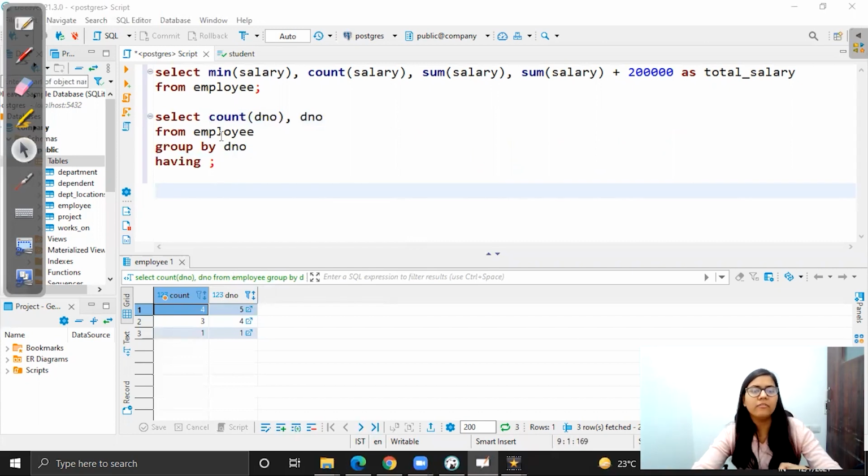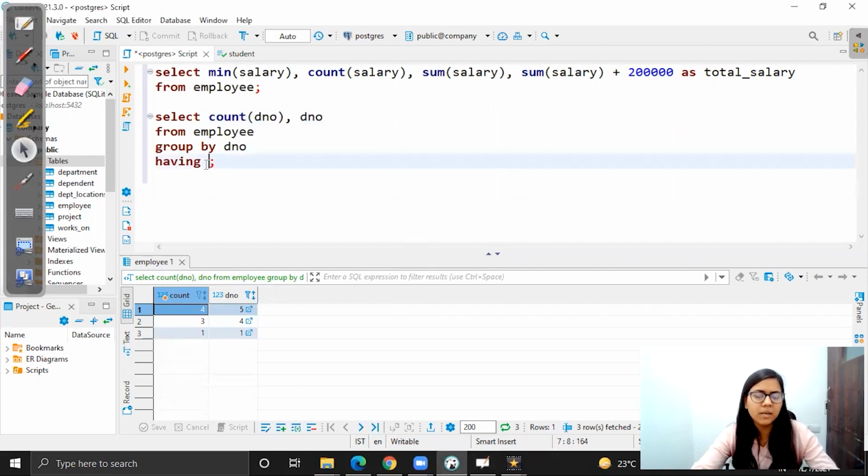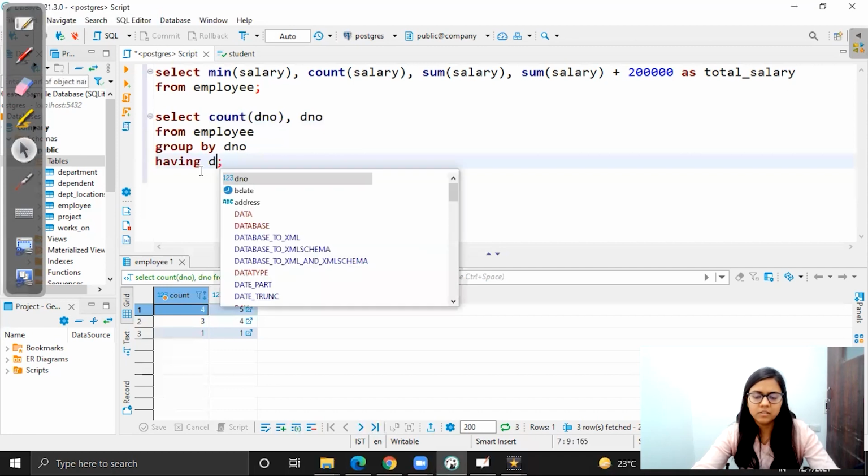Here, when we have grouped the employees on the basis of their department number, we will be using having. Let's say I want to see the number of employees working in a particular department, for the department numbers whose value is greater than 1.